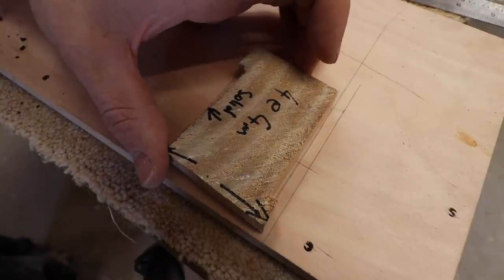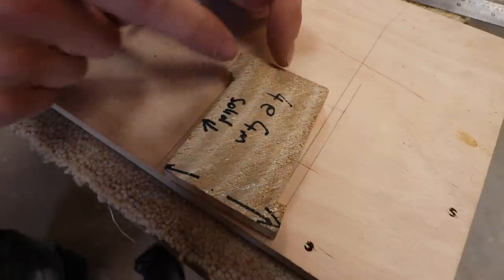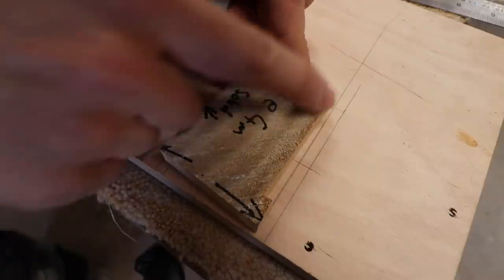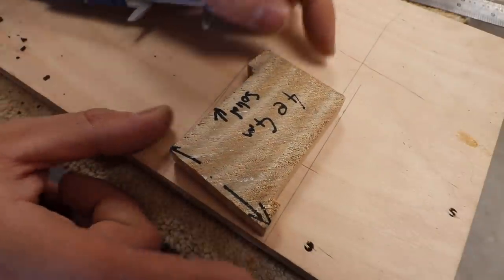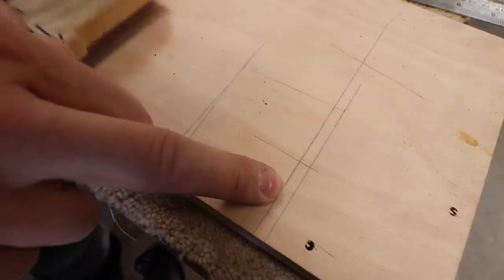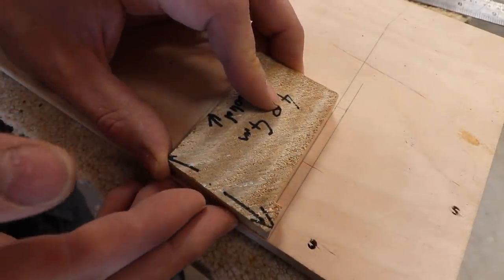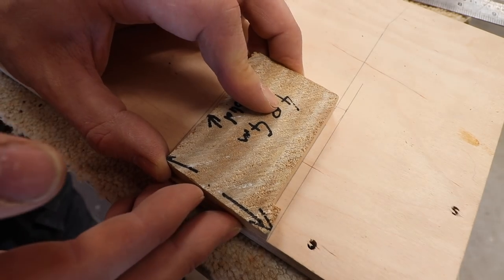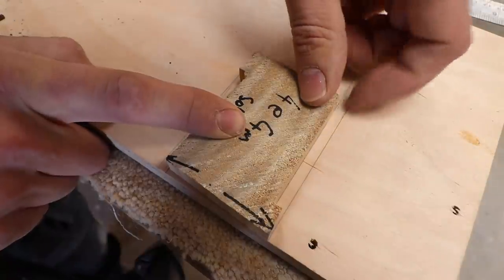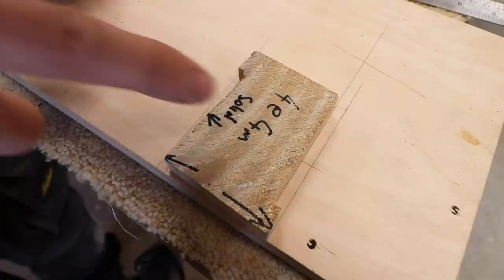So instead of having this as the square piece of timber on these three sides and machining the bevel on here and here, we'll actually have that face as the parallel of the timber. So if we use this square line here as a guideline, that sill cut there will actually be parallel with the edge of the timber. So this second line here will be the outside of the timber, and the other line out here would be the other line.